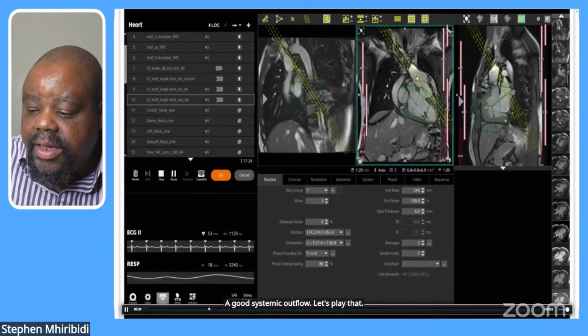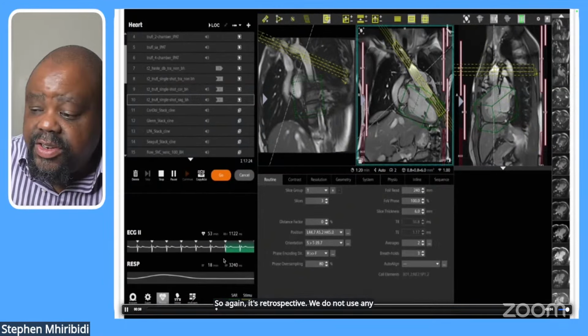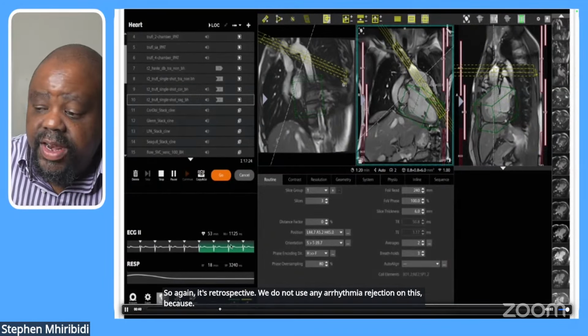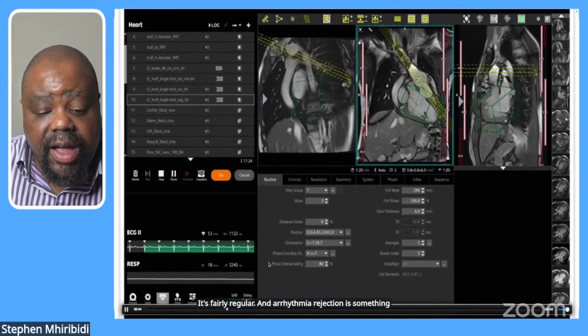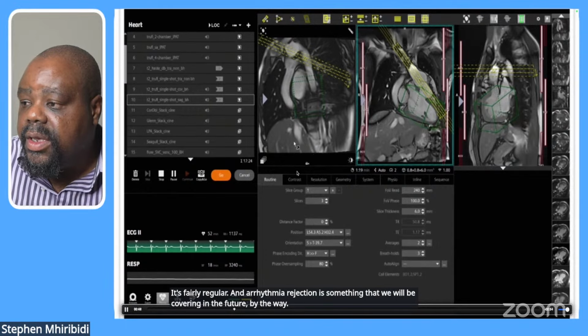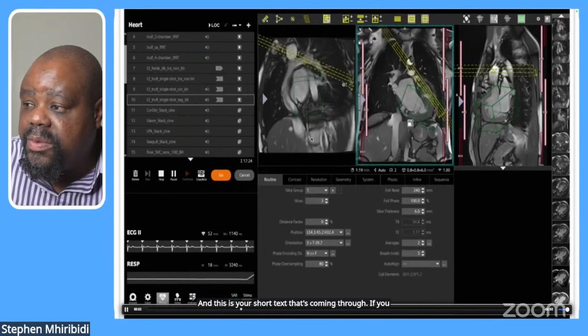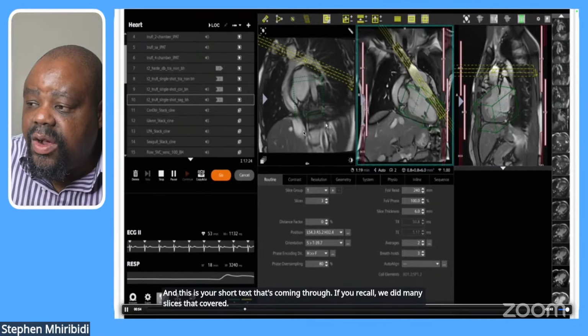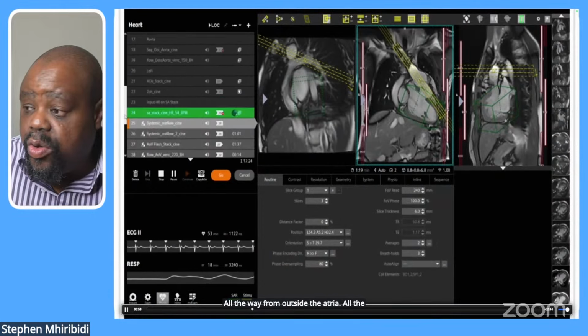So again, it's retrospective. We do not use any arrhythmia rejection on this because it's fairly regular. And arrhythmia rejection is something that we will be covering in the future, by the way. And this is your short axis coming through. If you recall, we did many slices that covered all the way from outside the atria, all the way to below the apex.